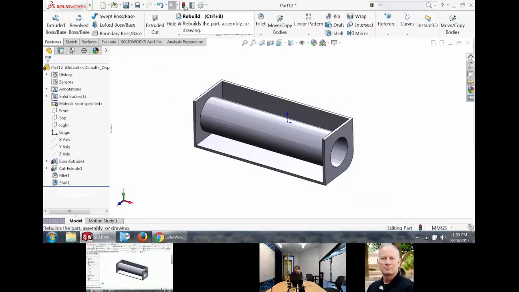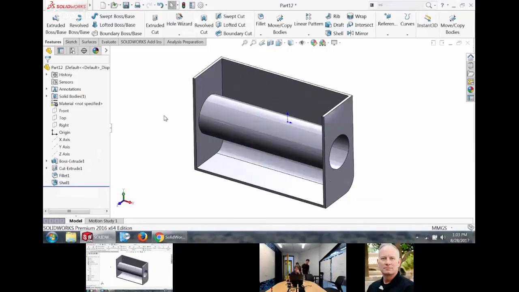And so that's what this rebuild button is here for. There's a couple of hotkeys you should know. One is Control R, which is a redraw. That's only if you've got like ghosted artifacts or something like that. You drag something across the screen and it leaves a bunch of ghosts behind it. You do Control R, it'll redraw the screen for you, but it doesn't actually do anything to the geometry. It's just updating your visuals. When I hit Control B or press this button, it's going to go through the feature manager tree, look for anything that's got that mark there, and rebuild those.